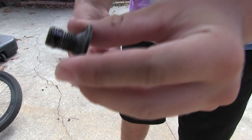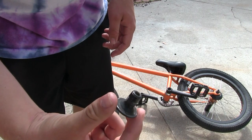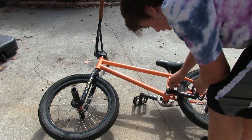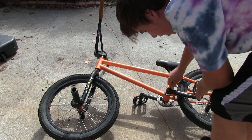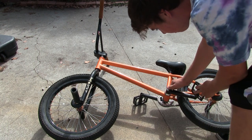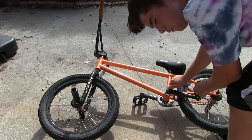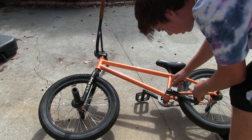Now that I have this all applied on there, let's get it on the bike. Same thing we did unscrewing it, just now we're screwing it back in. When you put it back on, you want to make sure you get it good and tight, because once you leave it there it's going to be pretty much stuck in position. You don't want it to be permanently loose. You can use some elbow grease and manhandle it out if you need to, but it's just better for the cranks to make sure it's tight the first time.